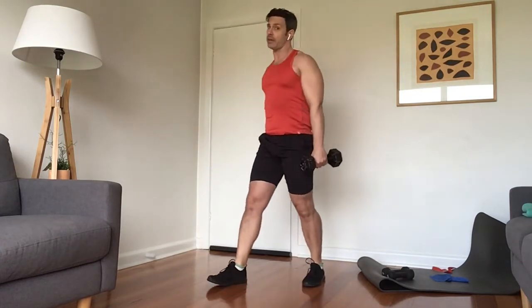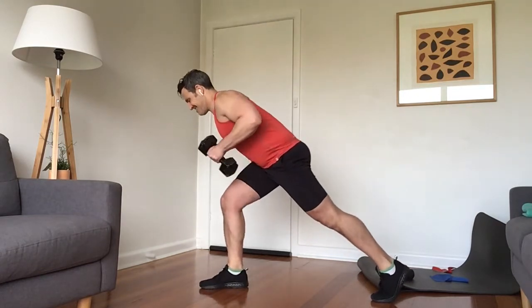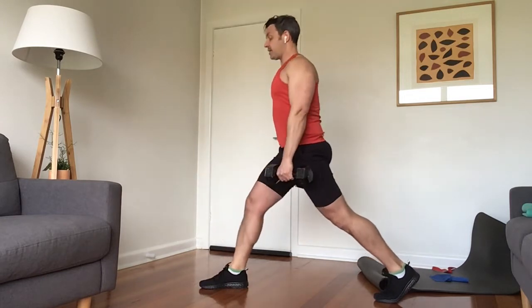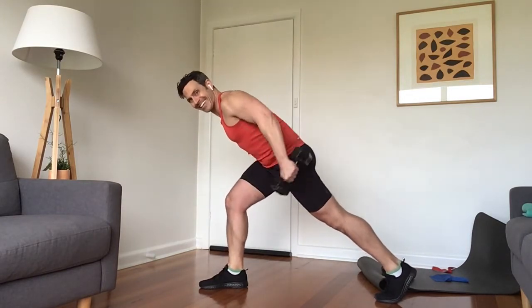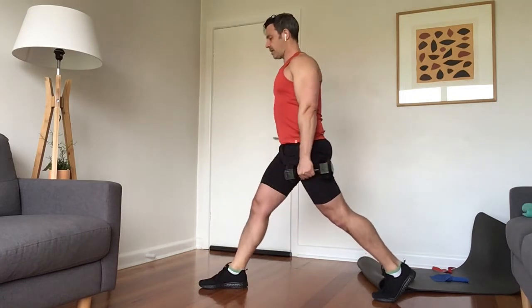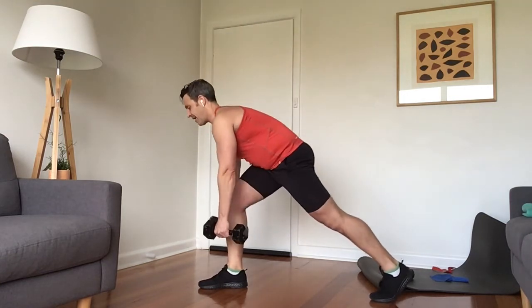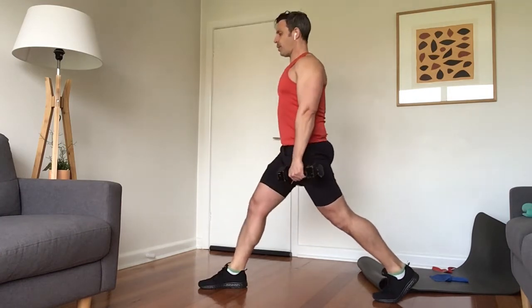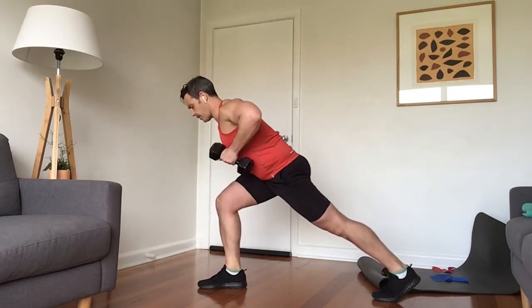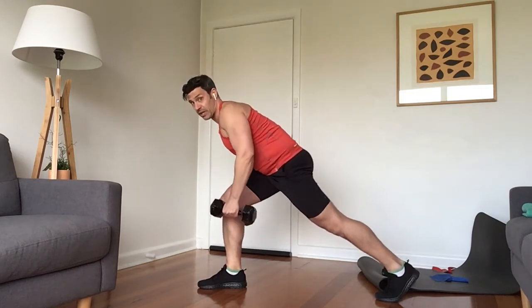Up and over to the other side. It's the same thing. I know your triceps are telling you, but they can't handle anymore. Bribe them. 10, 9, 8. I'm slowing it right down. I want my form to be good. 6 to go. My reward after this is push-ups. 5, 3, 2, and 1. Struggle is real, last one.